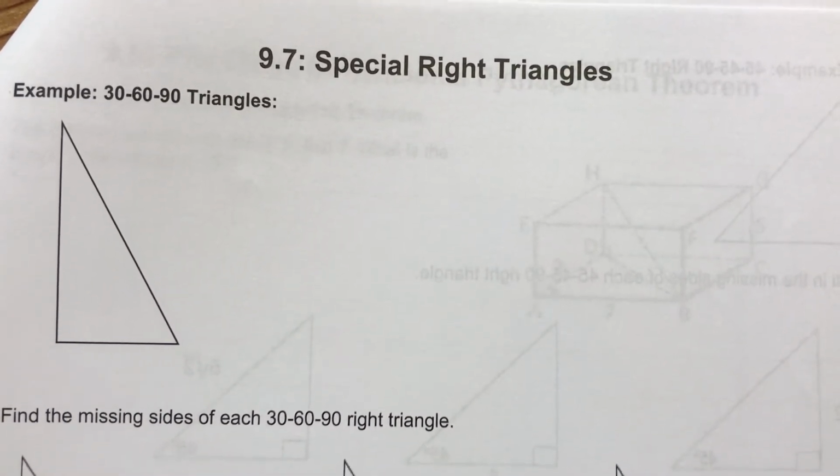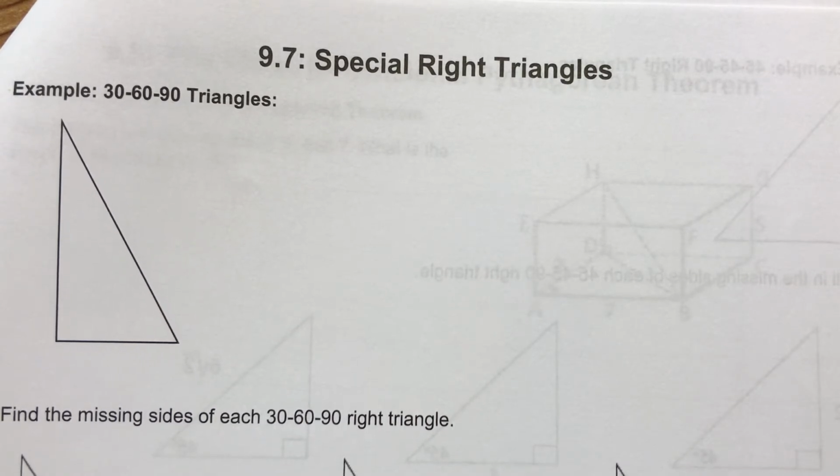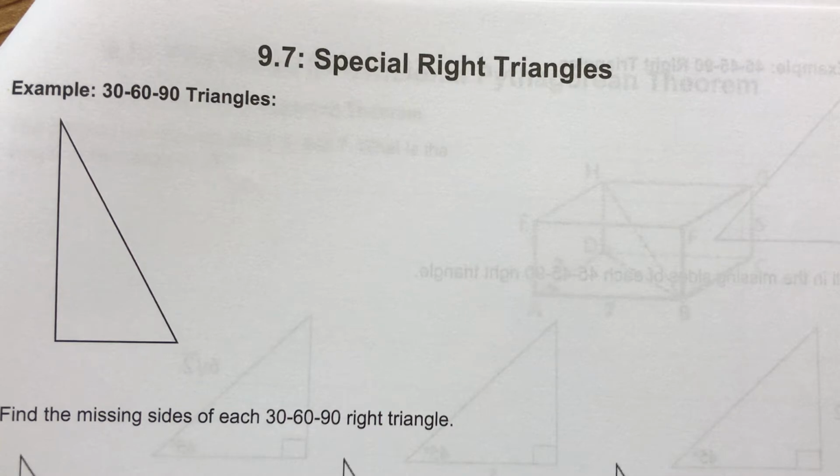Hello, ladies and gentlemen. Today we are going to talk about a couple of right triangles that are special right triangles. The reason they're special is mainly because we use them all the time. Since we use these particular right triangles so often, it can benefit us to know what their side lengths will be, especially when we have triangles that are equilateral or isosceles and we might need to break them into pieces. These are going to help us out a lot.